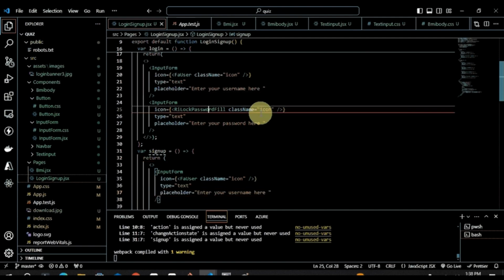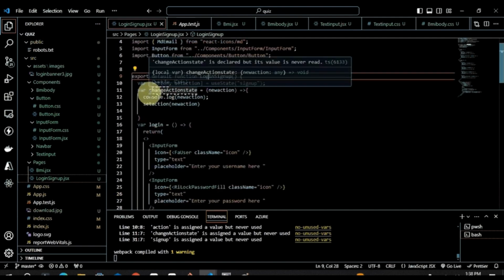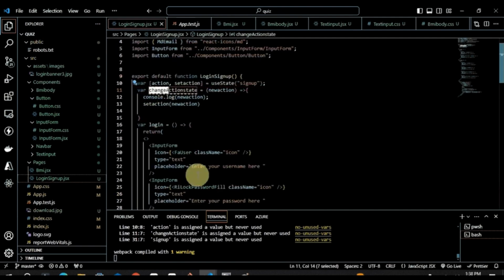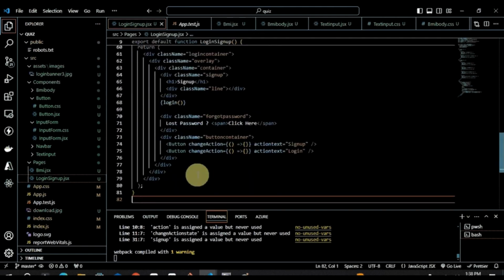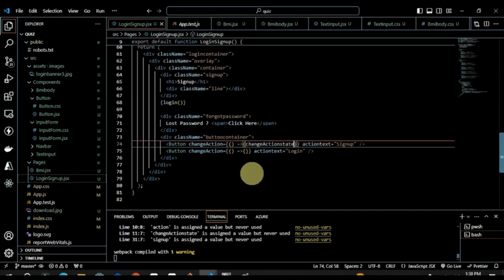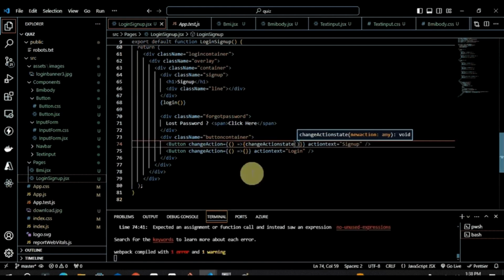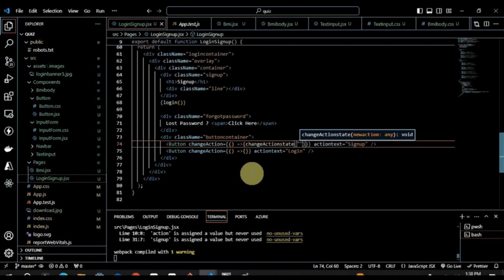All right, so that means in our button component, I'm going to pass this as a method which our parent component will be expecting, right? So if I go to this button component, in this function, we need to pass the props to our child component.